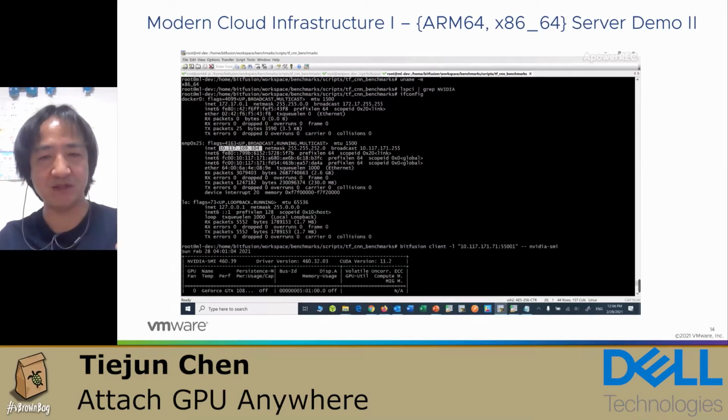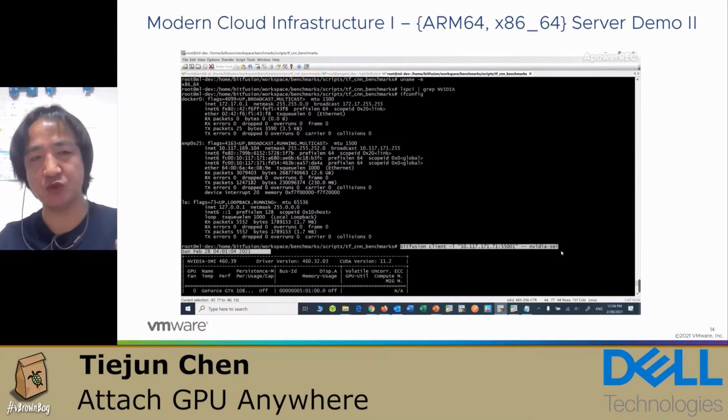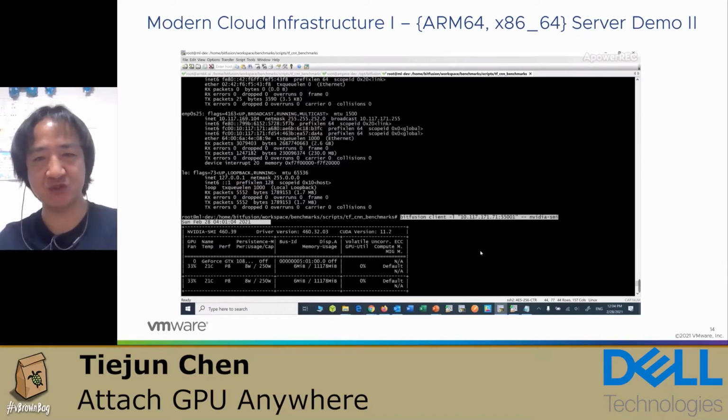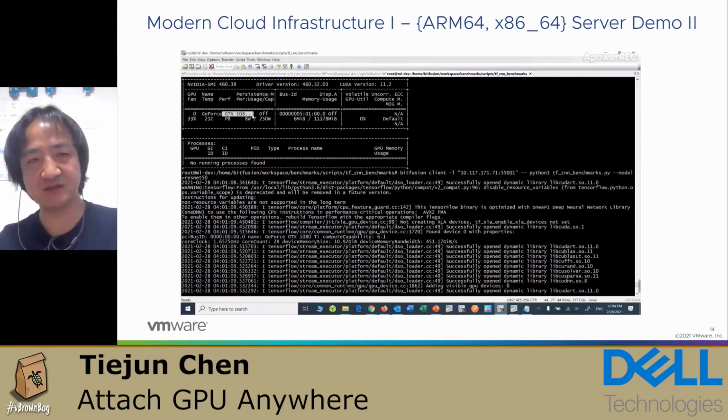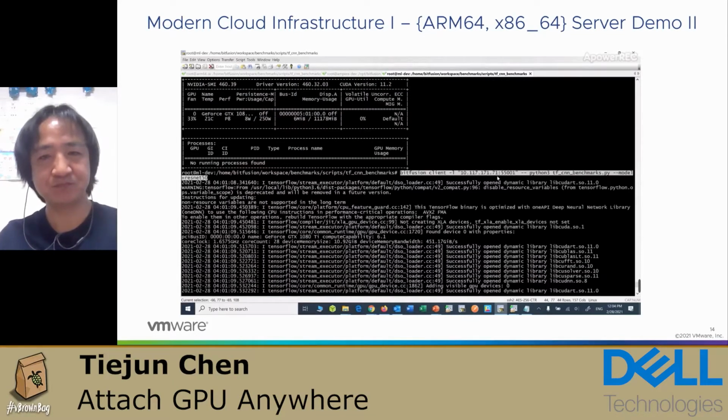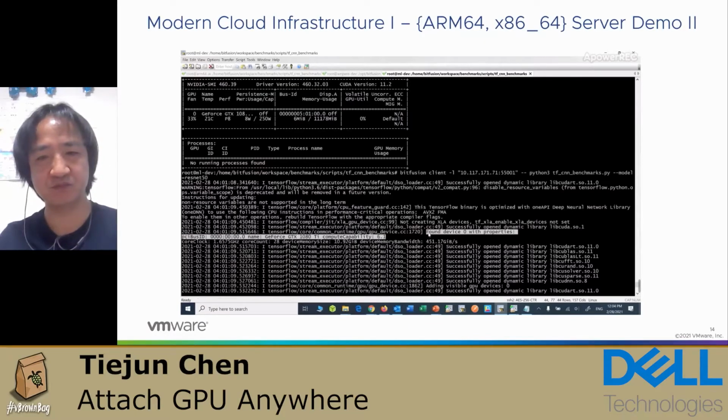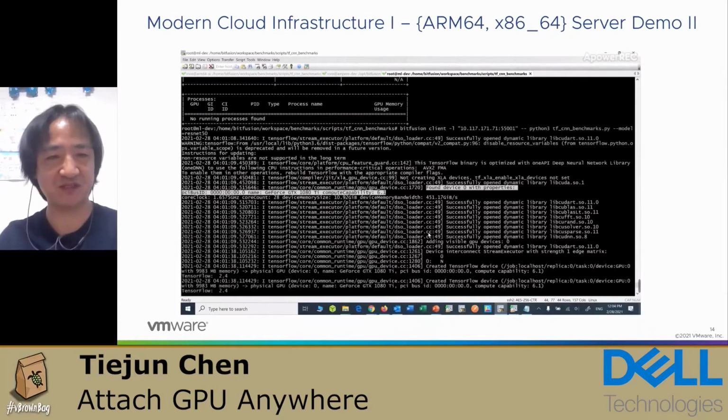Okay, now we again get that remote GPU information on the x86-based target and run the typical TensorFlow benchmark again. But this time, it happened on that x86-based target.